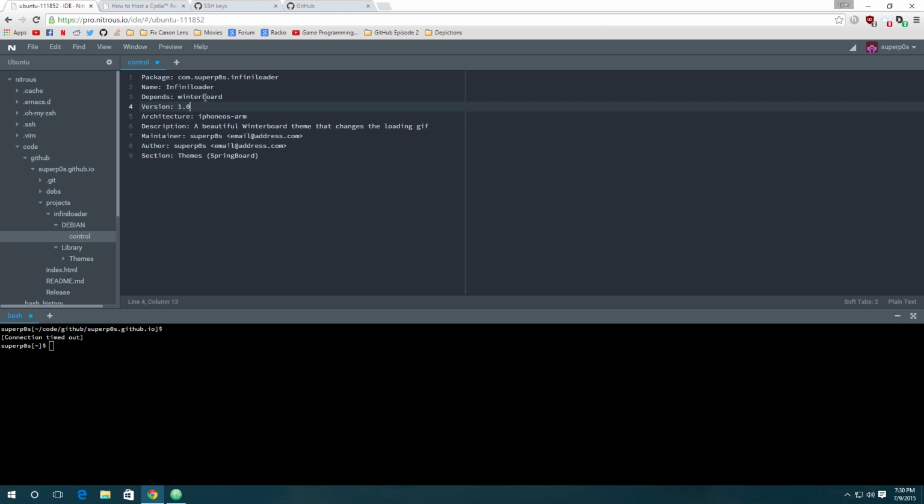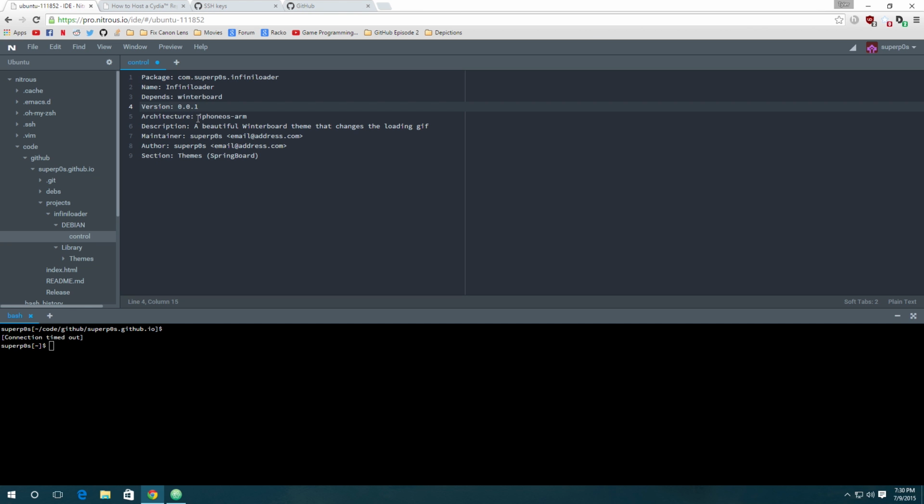So the version, you can make whatever you want. I figure it's appropriate to just say 1.0. If you're in a very, very early stage of your development, you can say 0.0.1, and you can even add alpha behind that if you want. You can change that to beta later too. It'll read that and show that in your package information.